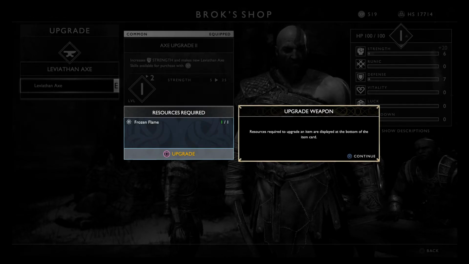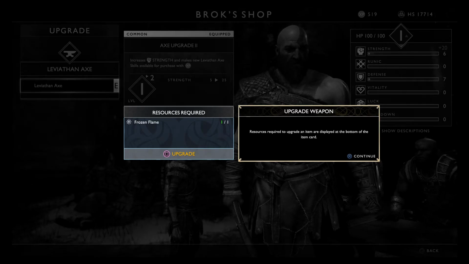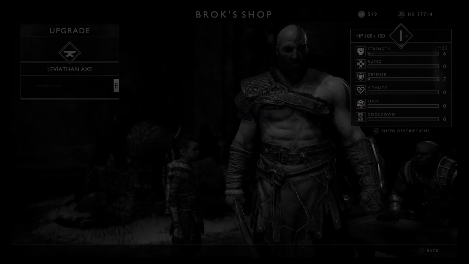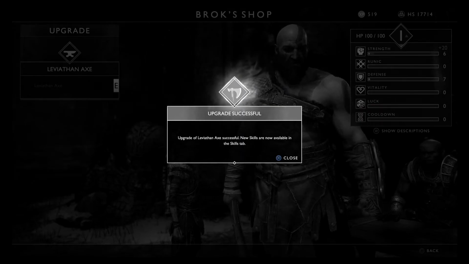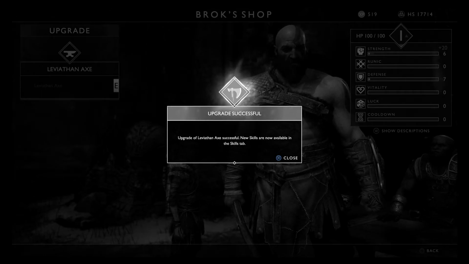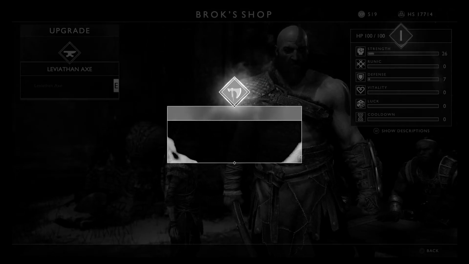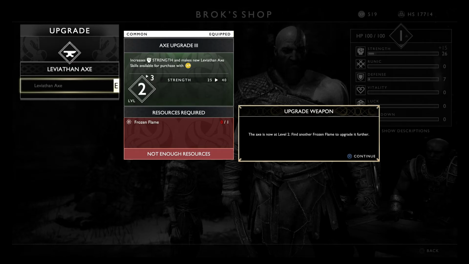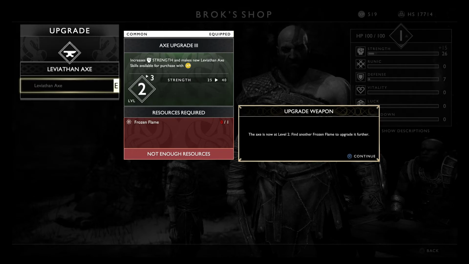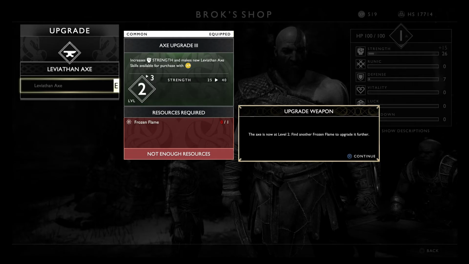Resources required for an item are displayed at the bottom of the item card. Hold to upgrade the Leviathan Axe. There we go. Upgrade successful. Now new skills are available in the skill tab. Alright, this axe is now at level 2. Find another frozen flame to upgrade it further.